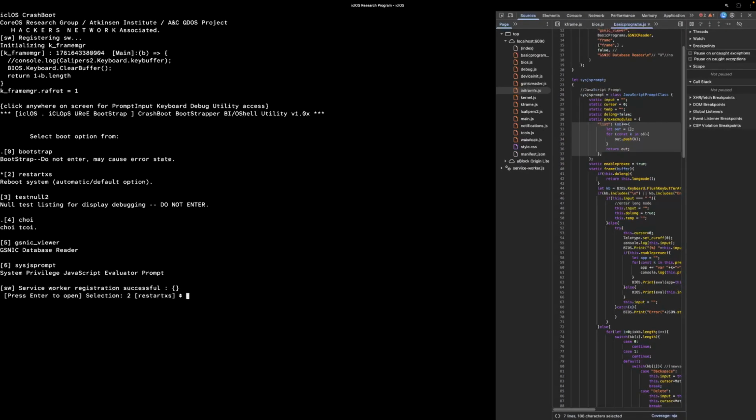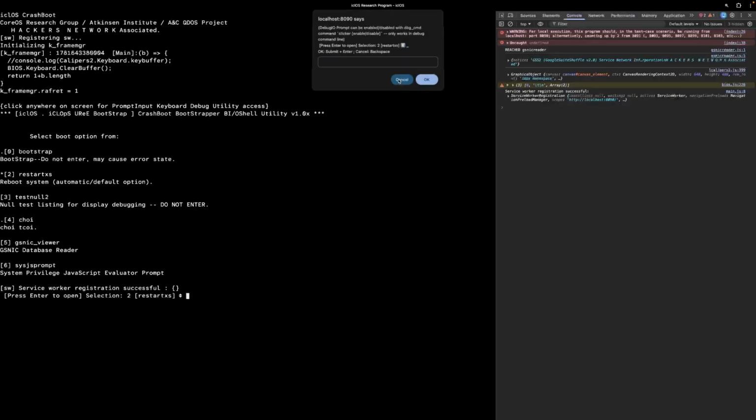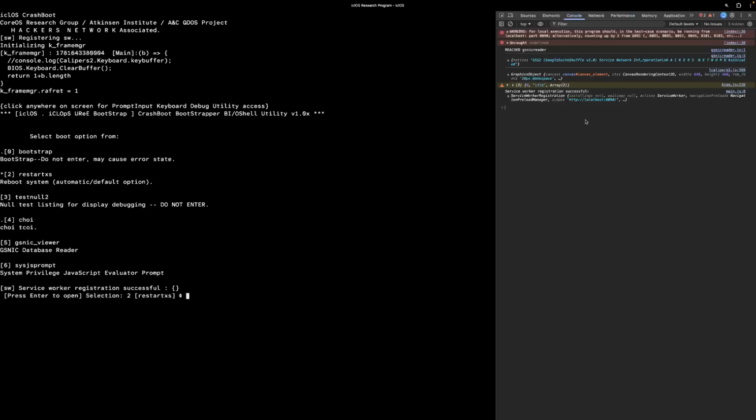So yeah, there's all of that goodness, and as soon as I restart it, the console over here is going to go away, so that's unfortunate, but I'll drop a link in the description and the comments for checking this out. You can install it as a progressive web app, so that's pretty cool. And let me see if I can... There we go. Yay, and that still works. Cool.